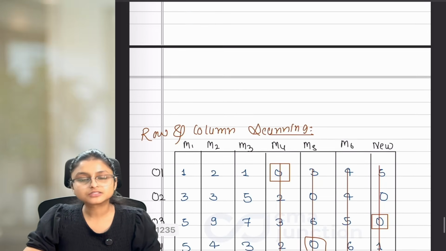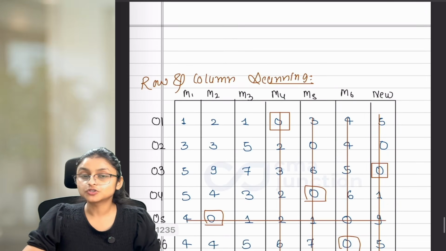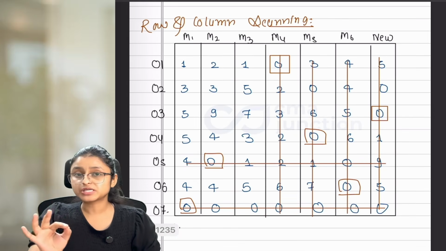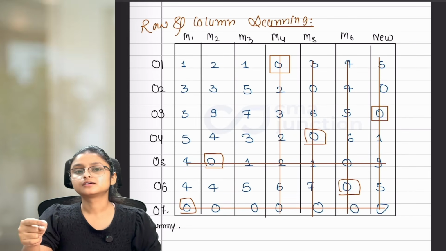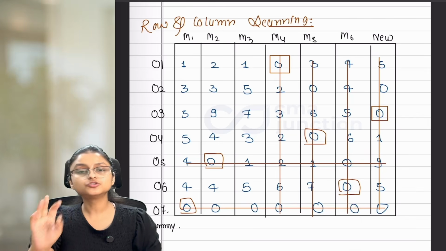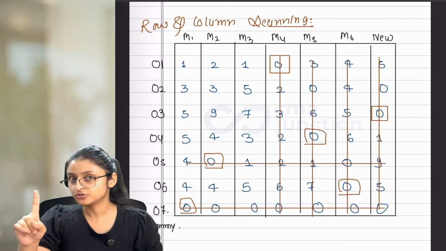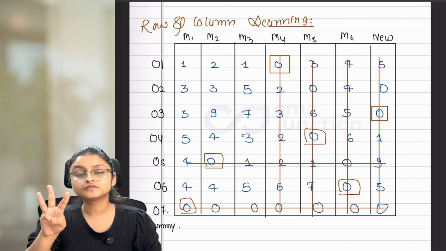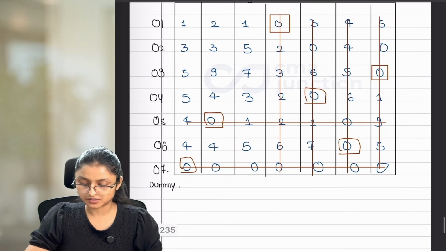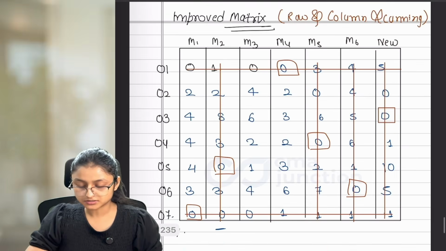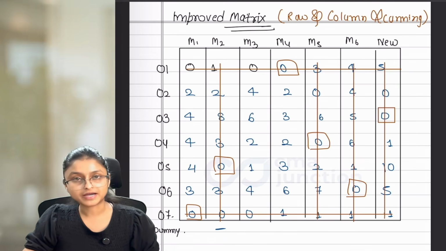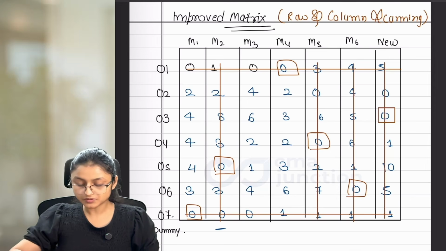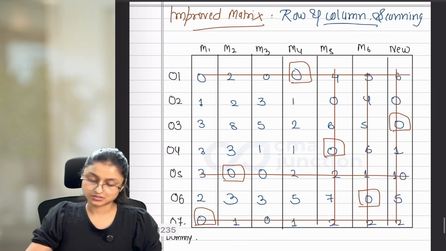I'll suggest you to mark this question as important. Till now, we have not marked any question as important. This is important because with the help of this question itself, you can recall, whenever you are revising, your multiple optimal solutions, improvement in metrics, and unbalanced situation. All of these are completely covered in this question itself. So I'll suggest you to mark this as important. It will help you to revise all the topics which we have understood till now. All the things which we understood till now is covered in this question. Okay?